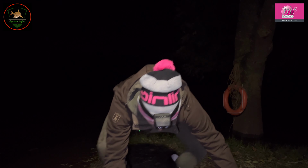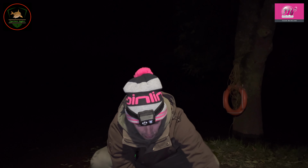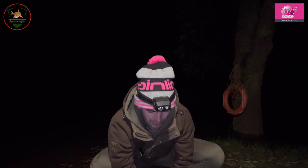Well, here we are, guys. First fish of the night up to yet. I've lost one a minute ago, which felt quite a decent fish, and it ended up snapping me off.